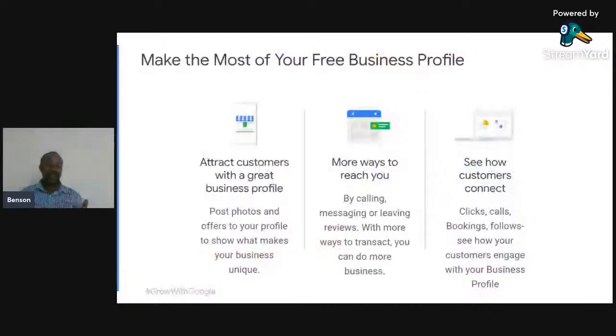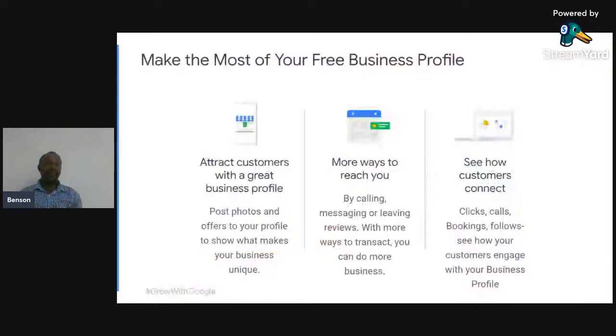You're also able to attract customers with your business profile and give customers a way to reach you, that is through directions. And you're able to give them a hint of what you do through sharing images, products, and what we call posts. You're also able to connect with customers, through customers messaging you directly or giving you a call through your contact number, or even commenting on the reviews, and you engaging with them.